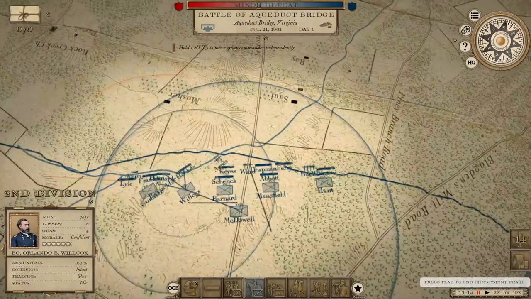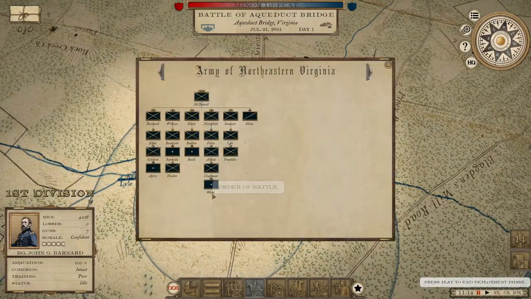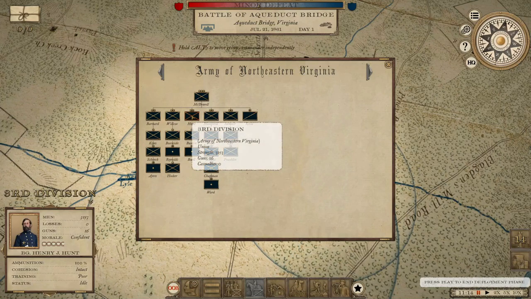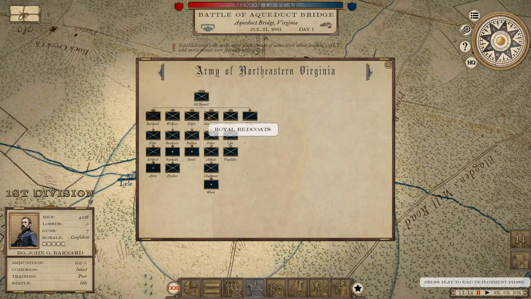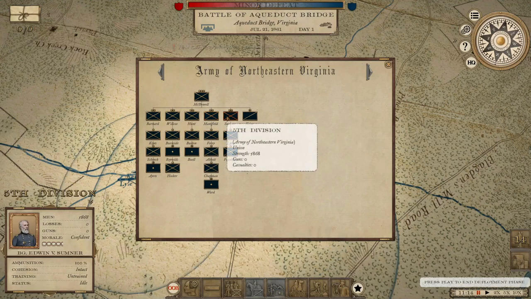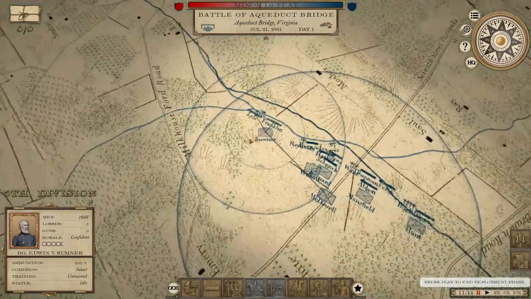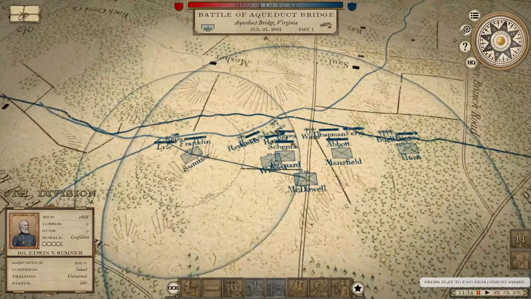What I'll do is I'm going to do single line formation, and then I'm going to maybe hold one division back. Let's see. All the divisions are pretty similar in size, except Royal Redcoats, which is massive, and then the 5th Division. So these will probably be our two frontline divisions to start, and then maybe we hold the others in reserve.